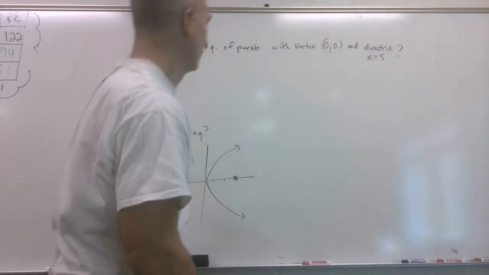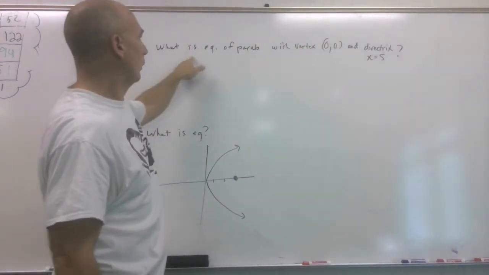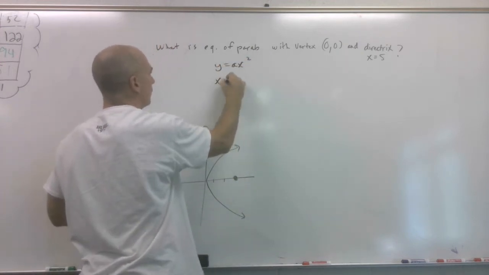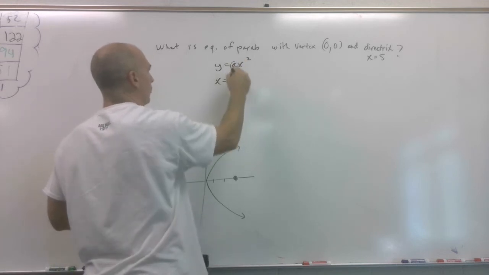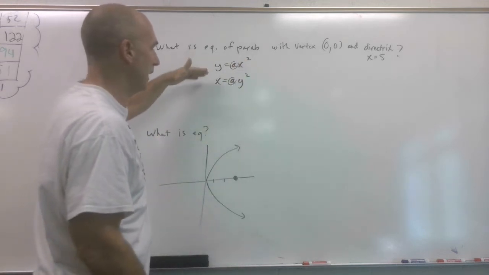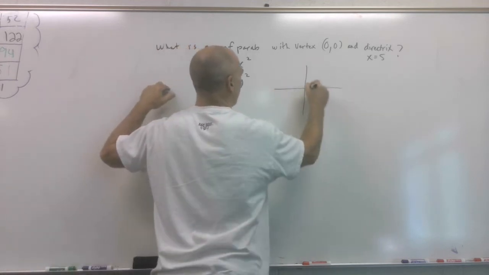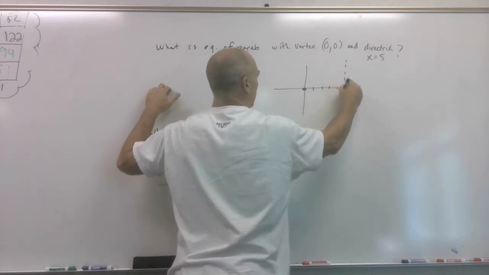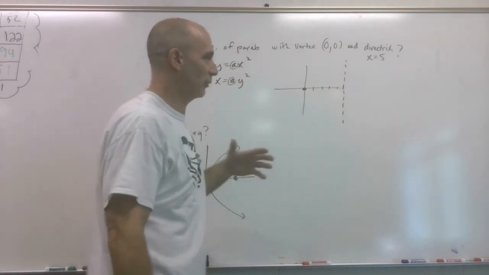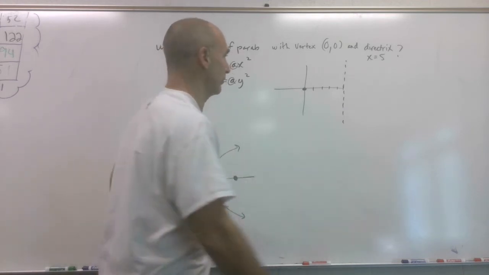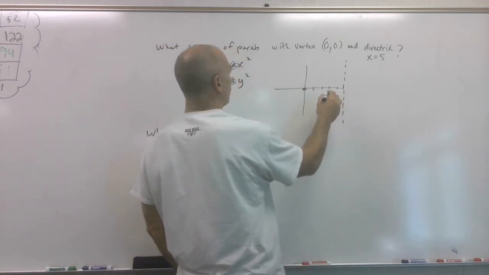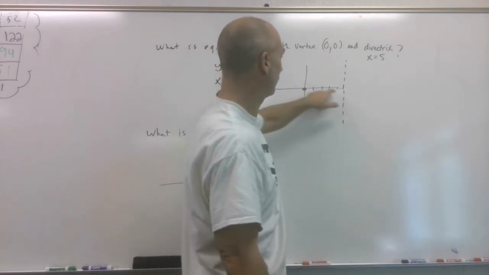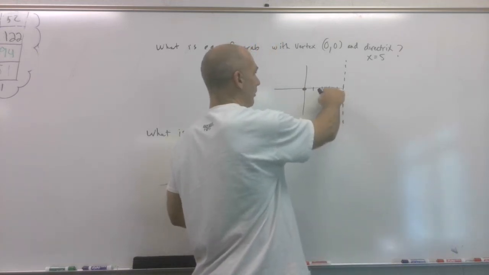Last two. Very similar to the previous ones. What is the equation of the parabola? So again, we have to determine, is it one of these or is it one of these? And we should know if A is positive or negative, so keep that in mind. We get our picture drawn, vertex 0, 0, directrix 1, 2, 3, 4, 5. And there we go. Now they're going to mess with us because we're not going to get these nice, neat little numbers. But, well, I just got messed up. I have to admit it. I thought this was the focus and this was the directrix, so that'd be a decimal or a fraction.